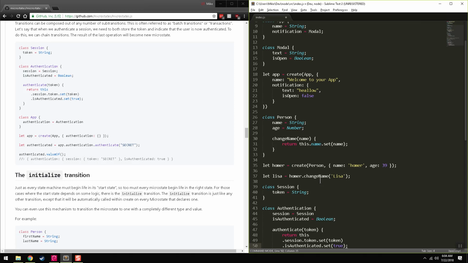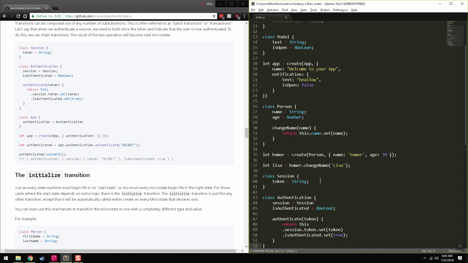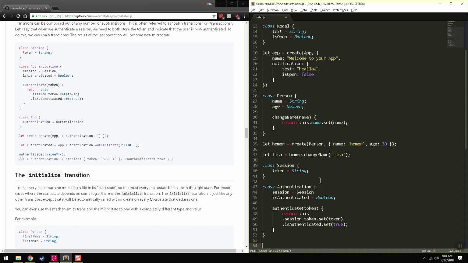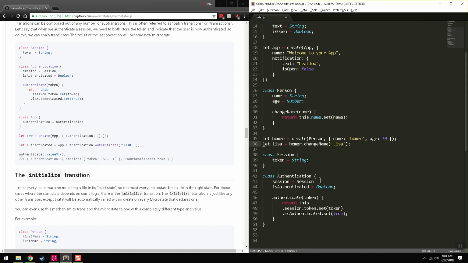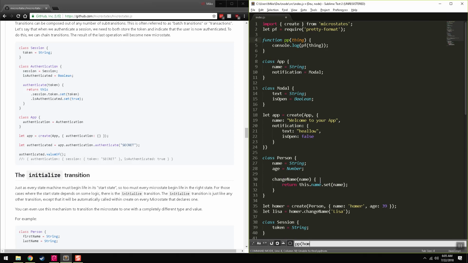Cool. So line 36, and after that we'll do the one after Lisa. Oh. Nope. What am I doing? Your pp Homer dot value of. Let me find pp Homer. You were just on it, yeah.